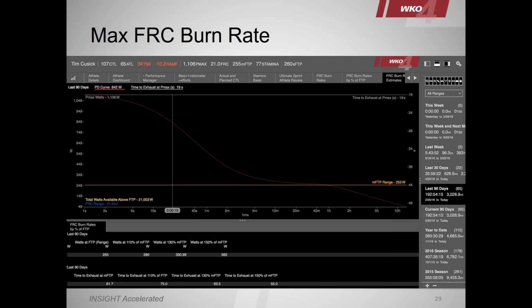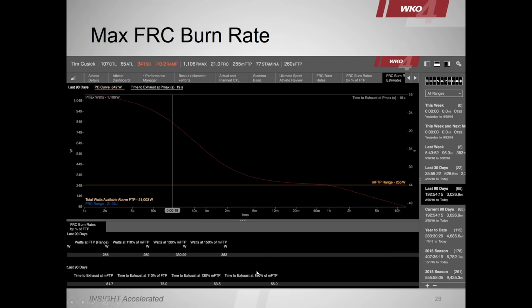Again, you go back to the point that we're going to get a little more aerobic contribution and it can change day to day, but it does really help you think through race performance and response to training stimuli if you're trying to move it extensively. When should they start a sprint? How hard can they go to make a break happen? It really can give you excellent insight into understanding your athlete. If they're going to attack in a break at 150%, I know they're going to run out of gas.